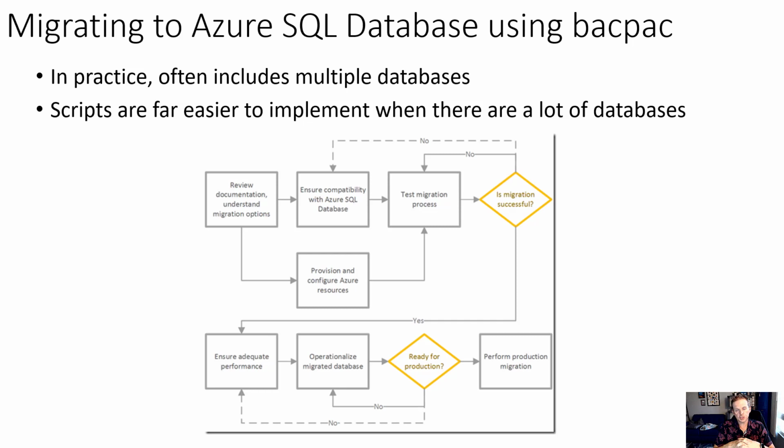So what you can do is script it. And when you've got something that's identical like that, you get an awful lot of lift by scripting it. So the way we script it is by using a bacpac backup and then restore into the destination, and that works with Azure SQL Database.